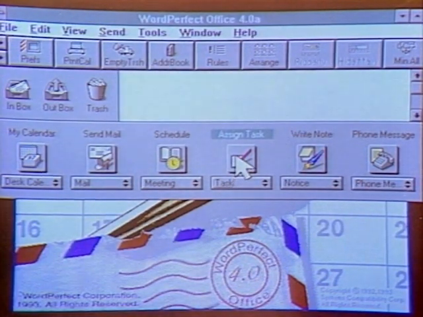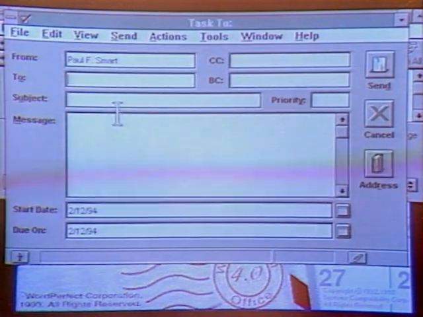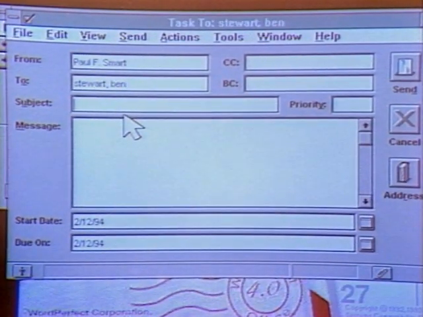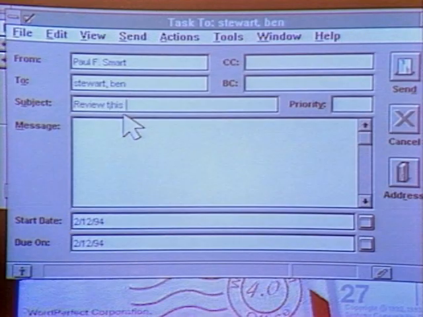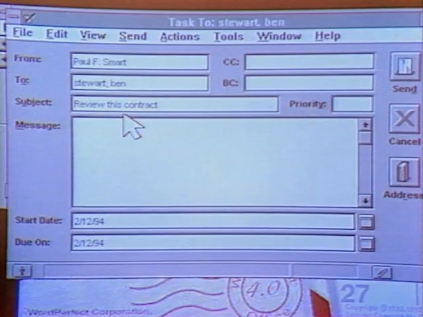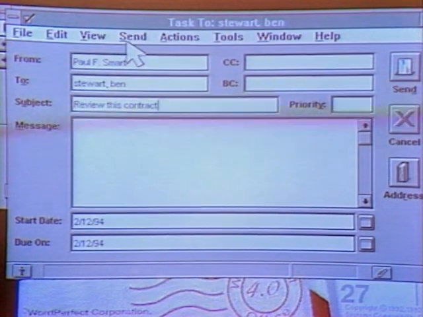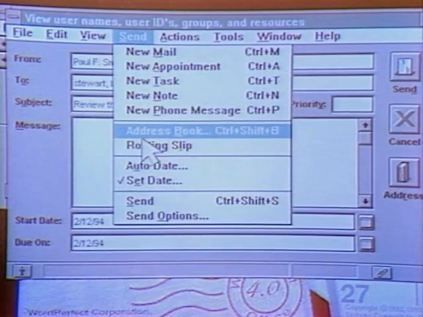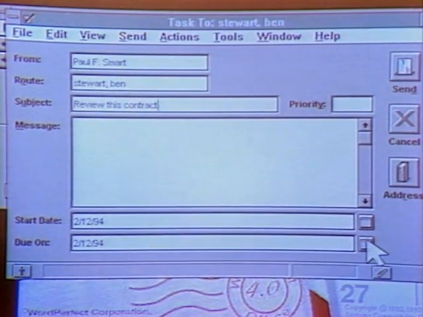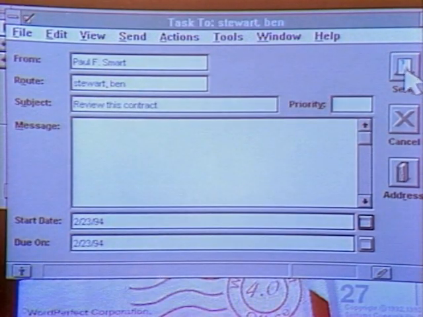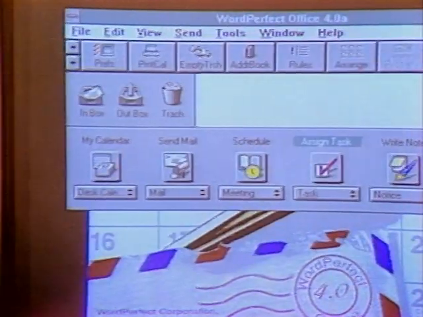All right, show me how you would assign a task to me. I'm over here in my office, and that's my PC. Okay, let's suppose that I wanted to assign a task, and I would type in your name, and we'll assign it to Ben as well, and we want you to review this contract. Now, normally this would go to you and then to Ben, or to you and Ben simultaneously, but I want it to go to you first, and then when you're finished with it, I want it to go to Ben. So I'll do some work on it, then I would pass it on to Ben. That's correct, and we'll select the 23rd. Now I'll send that, and that will show up in your Office system.